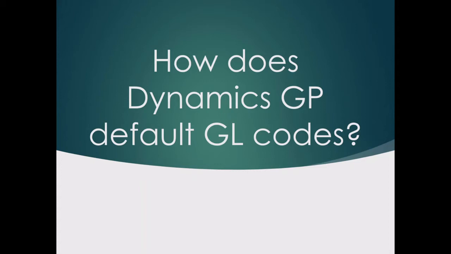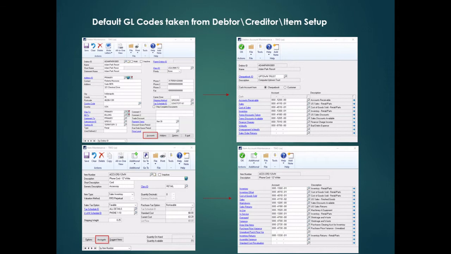As this is a GP to BC video I thought it'd be nice to very quickly cover how Dynamics GP defaults the GL codes. In GP we physically put the default GL codes onto things like the debtors, the vendors and the items. As you can see in the first screenshot, this debtor Adam Park on the actual debtor maintenance card — we've clicked accounts and put some default GL codes, so for example the accounts receivable code is going to be used as a default for this particular debtor. Then on the items, on this phone cord, again on the setup of the item we've clicked account and physically put the GL code straight onto that item. We put the default GL codes physically onto setup things like debtors, vendors, items, fixed assets, checkbooks and so on.